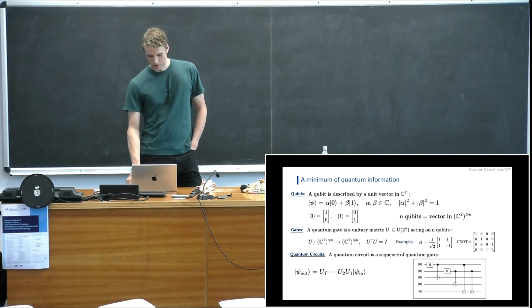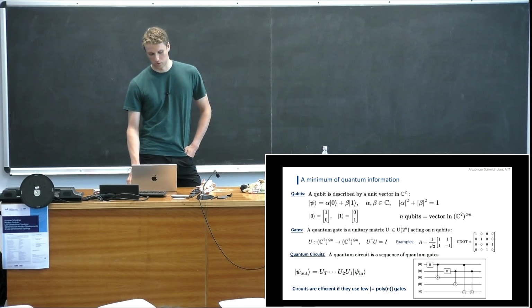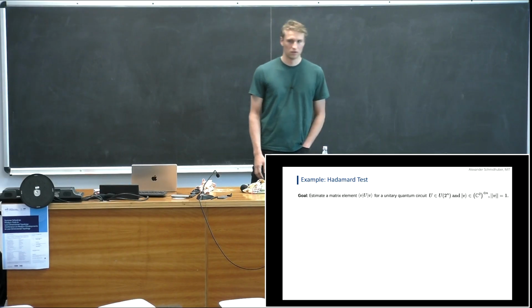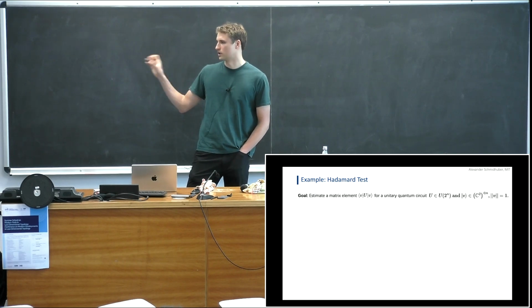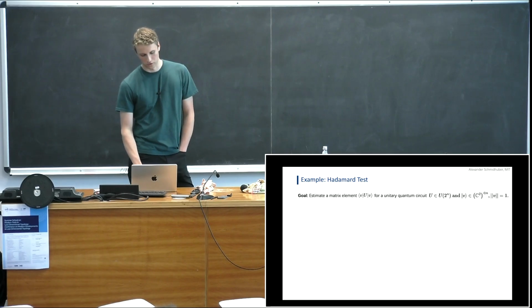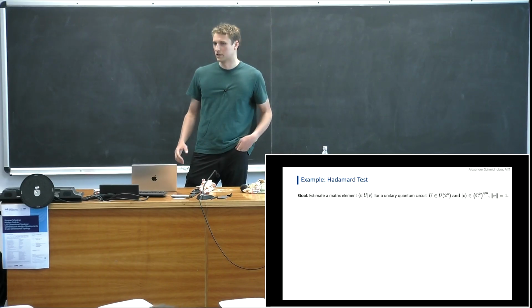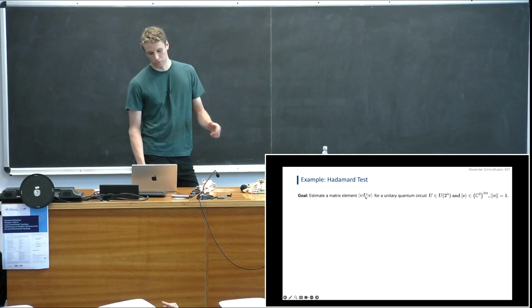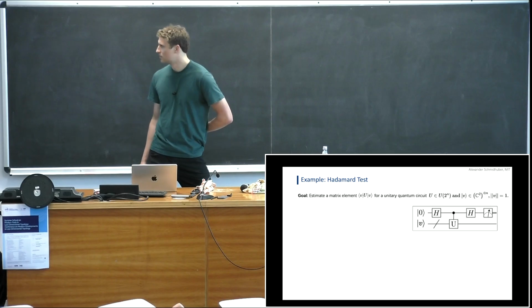Okay. So we say circuits are efficient if they are short, so they are only composed of few gates, meaning polynomial in the input size. So let me give the simplest useful example. And actually later on I will explain these circuits in a more topologically friendly way. But for now I'll use the circuit description. So you can choose later on which one you prefer. But the simplest non-trivial quantum circuit is what's called the Hadamard test, which is a way of, given some unitary U, so given some quantum circuit U, estimating a given matrix element of it, V, U, V, where V is some initial state. So this is how it works.